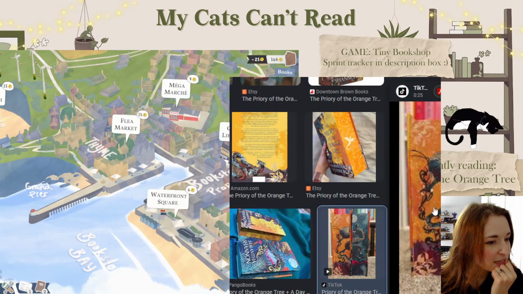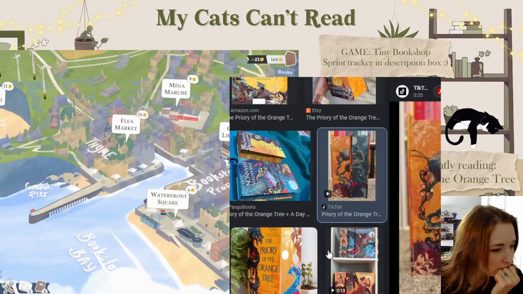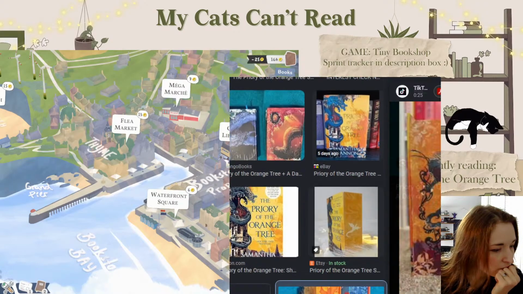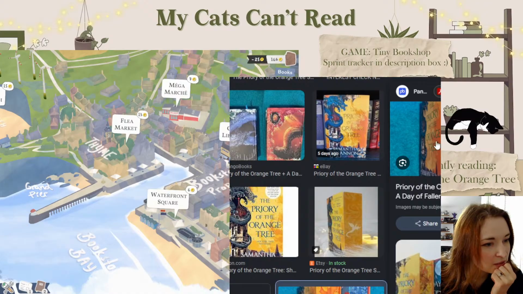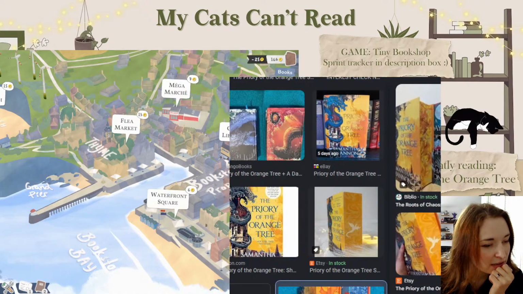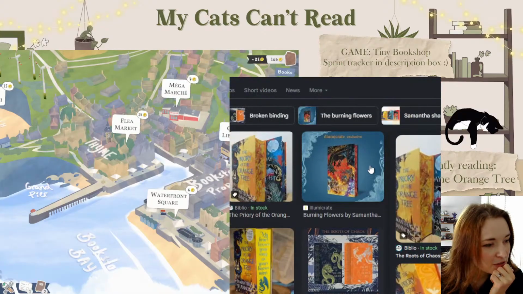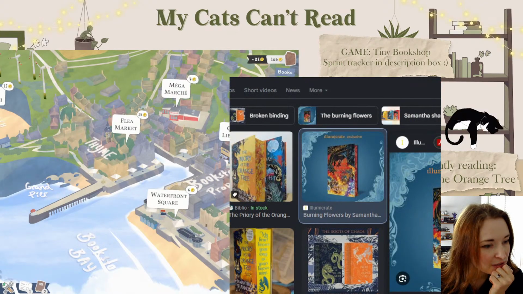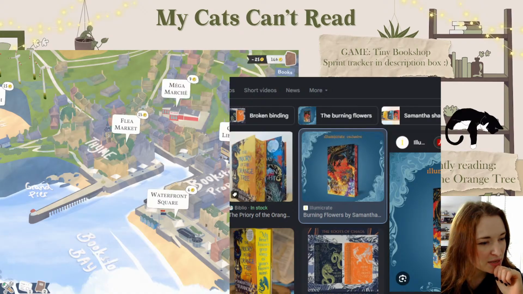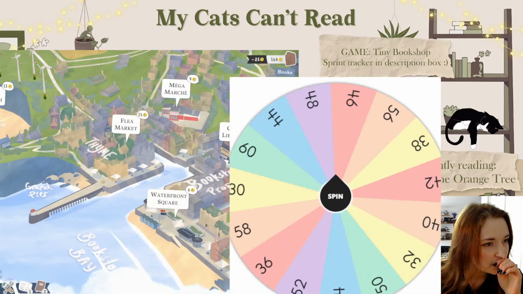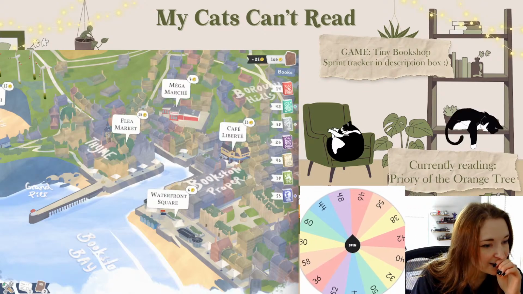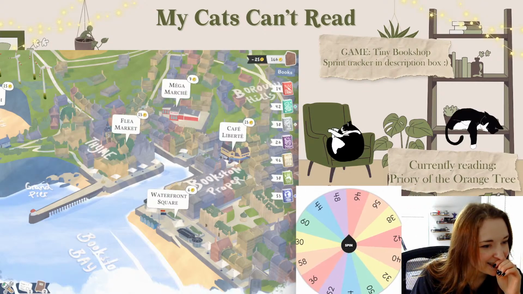I don't know which version this is. I just really like these sprayed edges. They're beautiful, but they're also perfectly complementary. And then Among the Burning Flowers, they also made it an Illumicrate edition, which I think is the shorter one. A Day of Fallen Night I think is about the same size as Priory, and Among the Burning Flowers I think is shorter. But yowza, man, it's such a large book. It's so much.